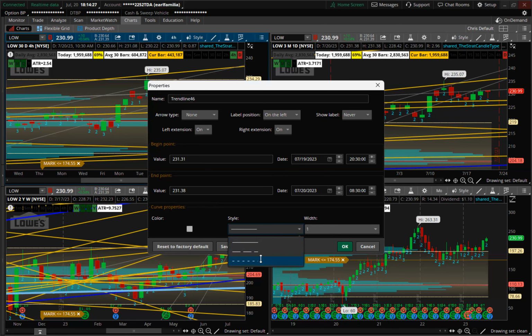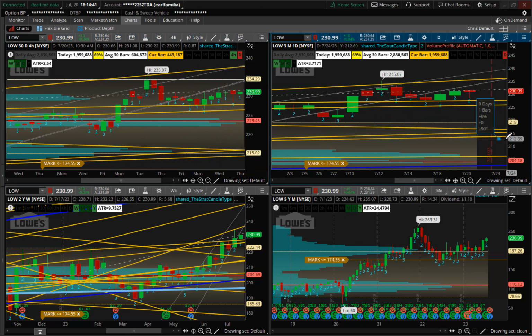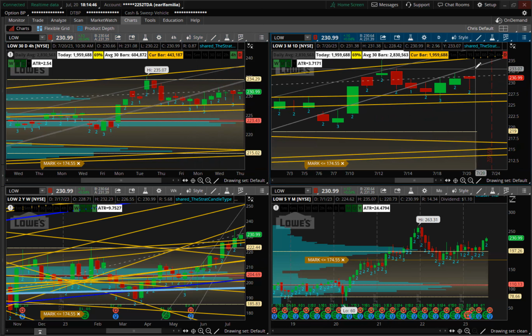But at the end of the day, it seems as though we have, I guess, some decent opportunity here from this. So that would be what I'll be looking for on this one. So what I try to do is when you draw these broadening formations, you want to look at them like target points, right? So as I look at the price level on the broadening formation, I'm going to throw that in my analyze tab, right?